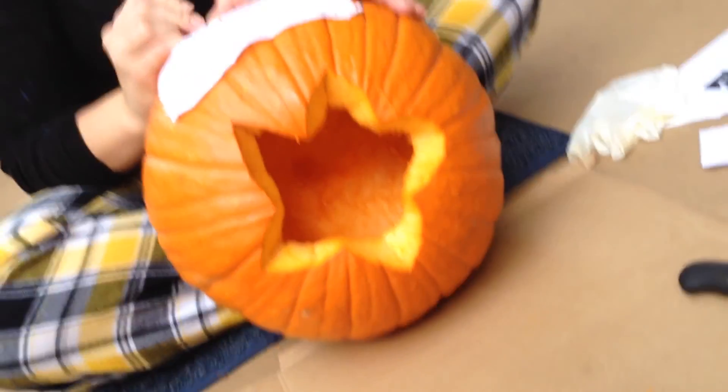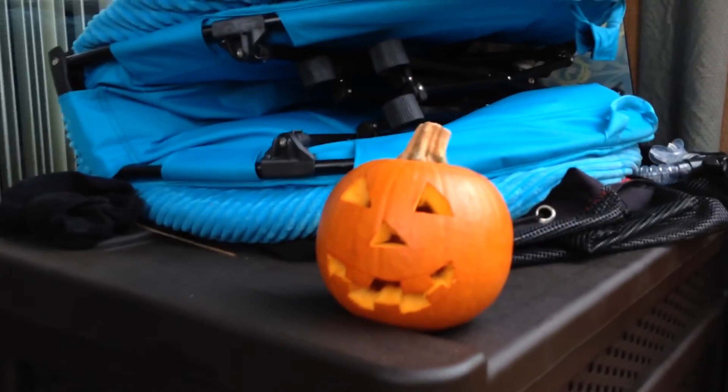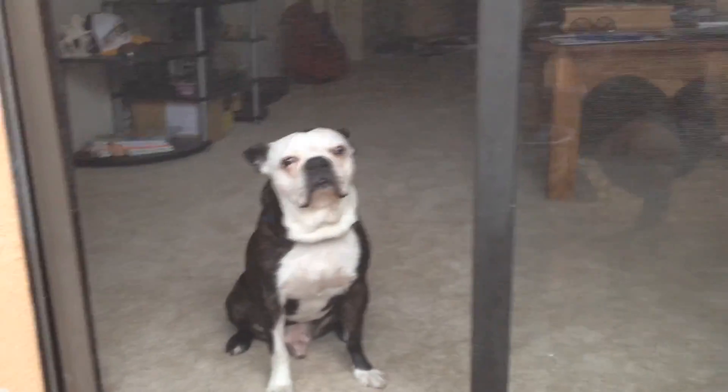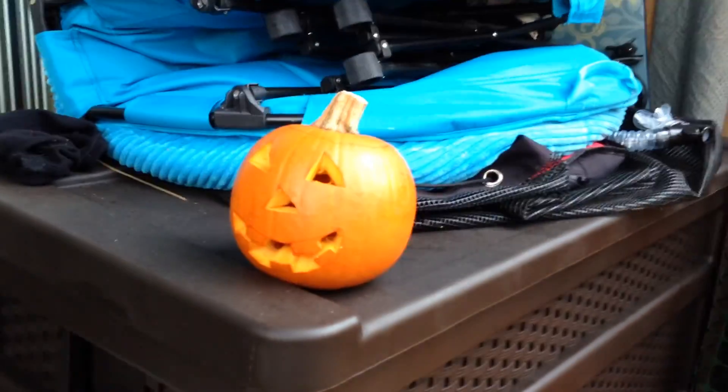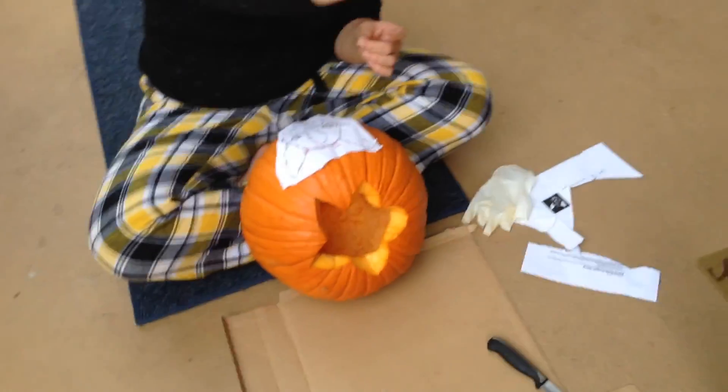Looks awesome, babe! Doesn't look like anything yet — it's a star. The star cap — we got our tools. And this little unfortunate pumpkin over here. Why is it unfortunate? He's so small! So? It's a cute little pumpkin. But babe, you need to make the eyes so it lets more light out — if you cut the interior back away from it at an angle into the pumpkin, it makes it bigger so more light will shine through.